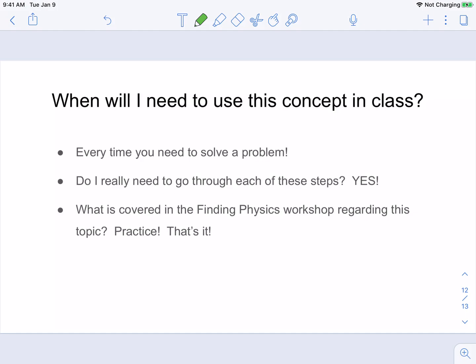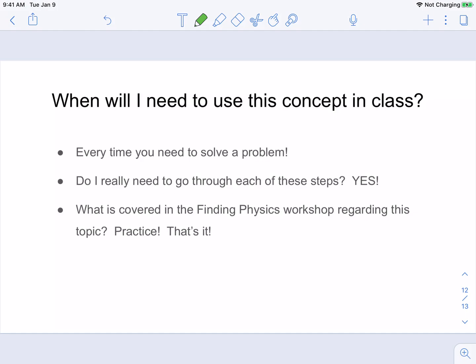You're trying to get this process so that when you get to those hard problems as the year progresses, you have a foundation. You know what steps to follow in order to lead you to the right answer. Because at the beginning, it may seem straightforward. And you're like, oh, look, I got that. There's the answer. Bam, I got this. But as the year progresses and these problems become more and more complex, you really need to make sure you're not missing any of these steps, because they will help show you the path to solve the problem. Even if at the very beginning it's unclear to you, you can see it unfold as you go through the different steps in the problem.